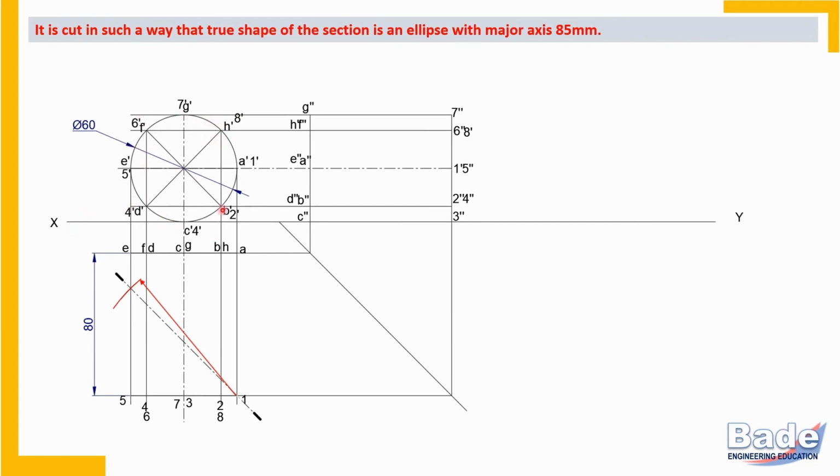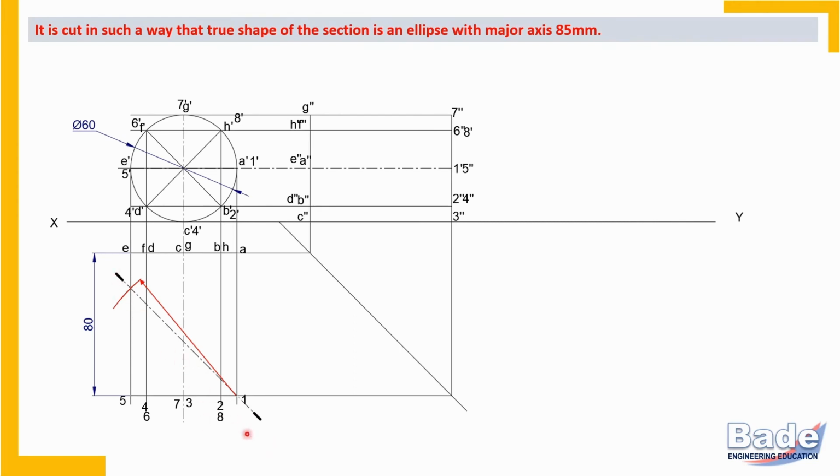Also, it is flat surface of the cylinder. Base surface is flat, top surface is flat. So cutting flat surface will not give you an ellipse. You should cut the curved surface, and that is why cutting plane line should be in the top view. Okay, once you have located the cutting line, remaining part is as usual.